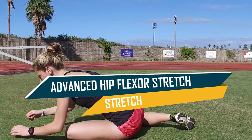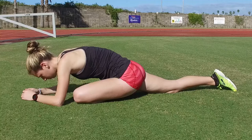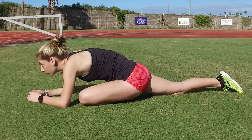Tight hip flexors inhibit proper forward hip rotation. Therefore, perform the advanced hip stretch by kneeling on the ground — preferably soft ground — and place your left leg in front of the body while bending at the knee. Lower your torso using your hands for support. Slide the right leg back and lower your torso all the way down so that your forearms are supporting your body weight. Feel the stretch across your right hip flexor and left piriformis. Hold for 20 to 30 seconds and repeat 2 to 3 times for each side.